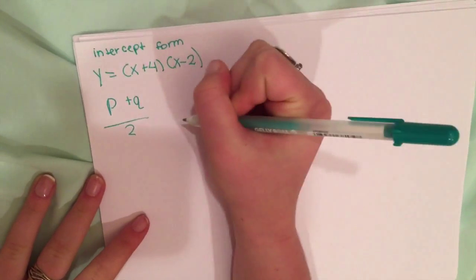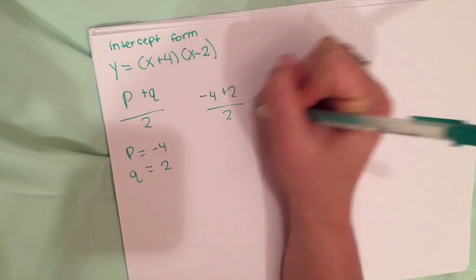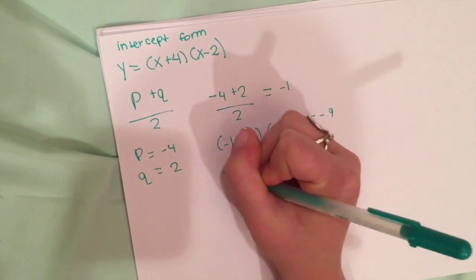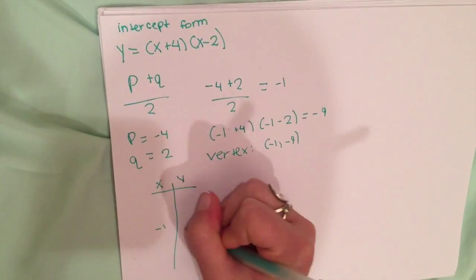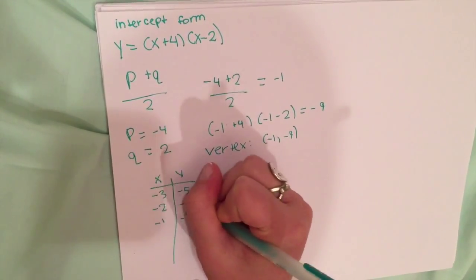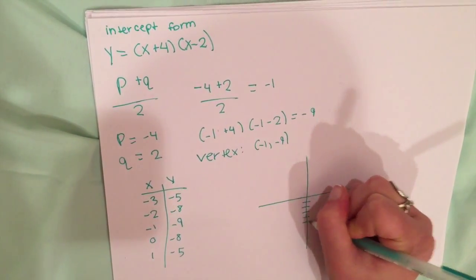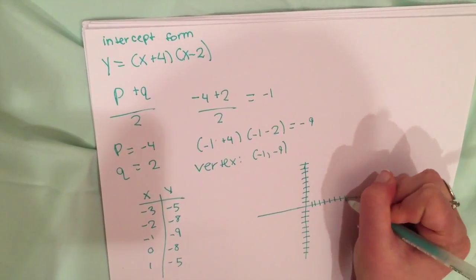This parabola is written in intercept form. In order to find the vertex, we must use the equation (p + q) over 2. In this case, p is −4 and q is 2, since you always flip the signs of the numbers. When you plug in (−4 + 2) over 2, x is −1. Then you plug in −1 to wherever there's an x in the equation, and y is −9. So your vertex is (−1, −9).